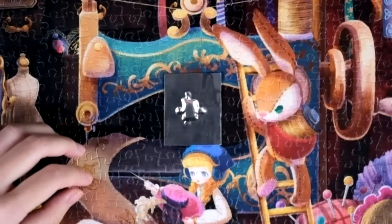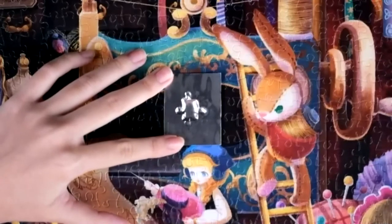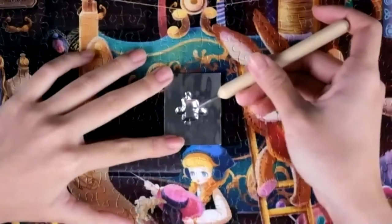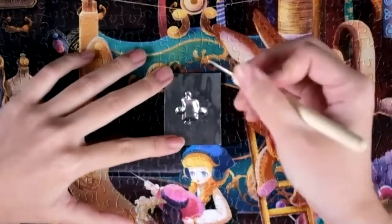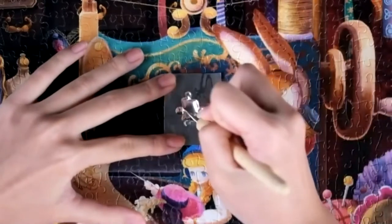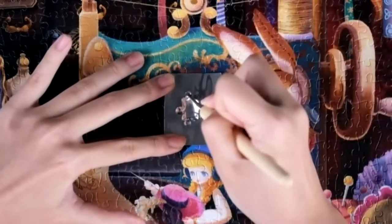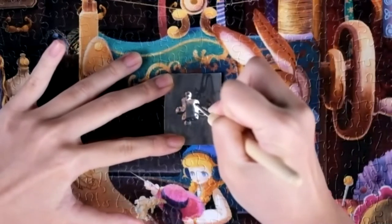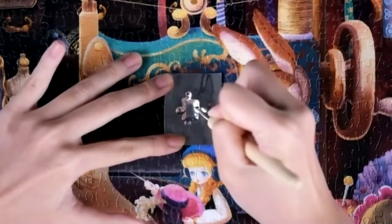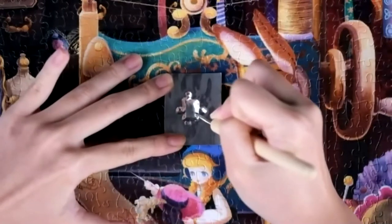Okay, so once you're satisfied with the embossing that you have just completed, you can proceed to use the next tool, which is the stylus, which is also held like a pen, to push outwards around the corner. So this step is done to further refine the corners and the overall shape. You can do it the same way that Fengling is. Just rub it around the edges of the embossed puzzle piece shape.